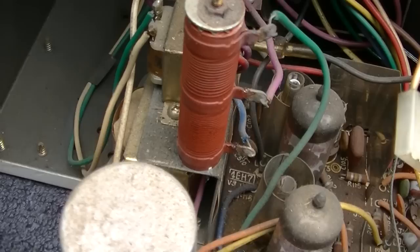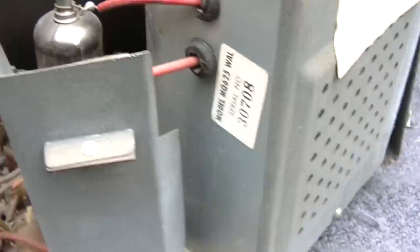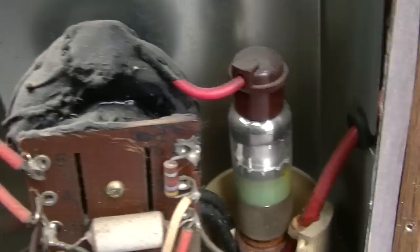Oh, there's your booming 3.5-inch high fidelity speaker right there. And 18,000 volts of picture power. Let's take a look at that. More of those awesome white, possibly leak-o-matic capacitors. That looks original and it still has a getter, so that's good.